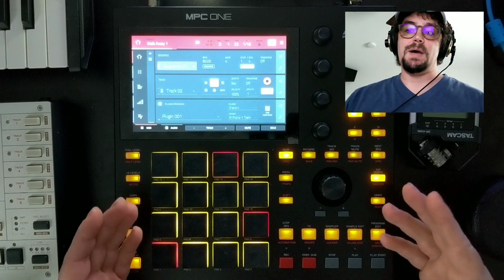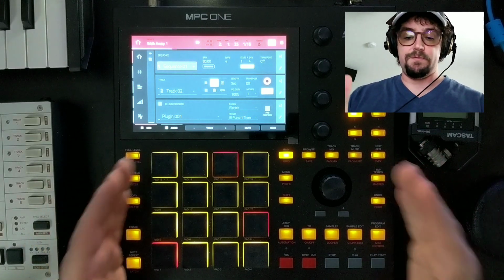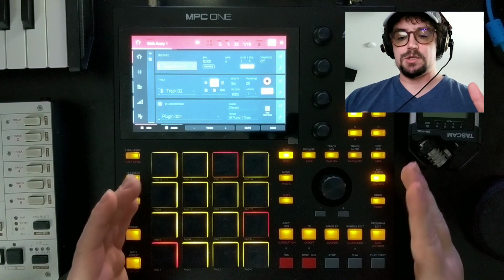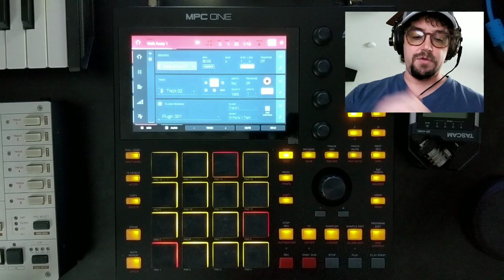I don't know if they're going to beat my synths that I have in the studio, but it sure as heck beats nothing. So you can be up and making full grooves straight out of the box. You don't need anything else. So that's very cool. This has gone from being just a sampler sequencer to being a full groove box workstation. So right on for that, Akai.